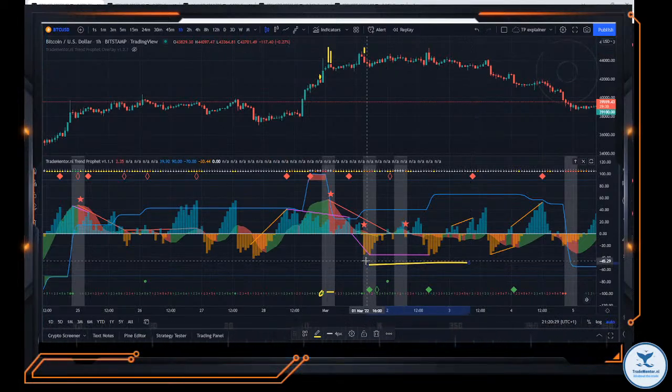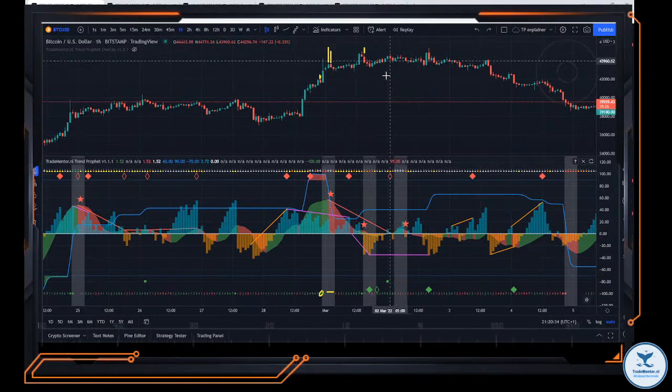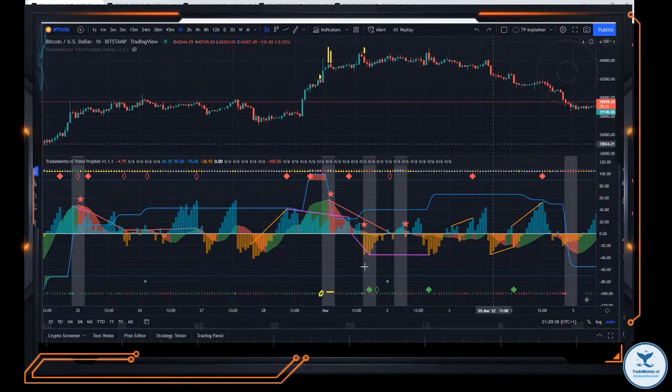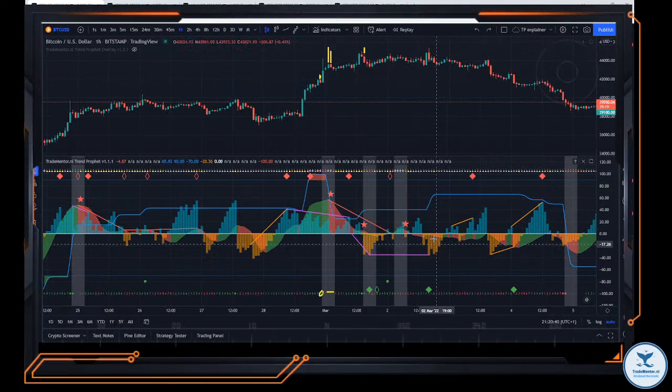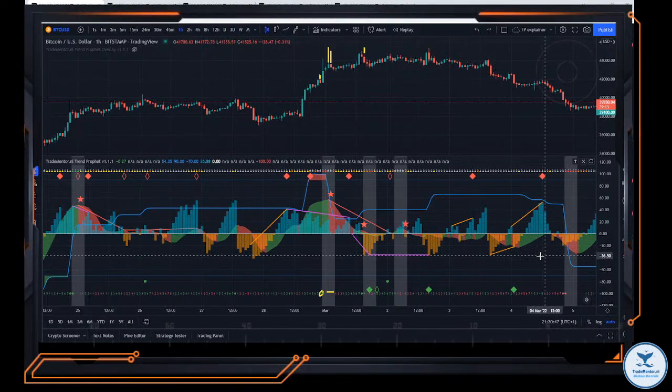And you often see when trend momentum and the trend strength don't align, then you have this choppy sideways period, where in the end it's usually going in the direction of the trend momentum. You see more effort was being put in to push the price down.